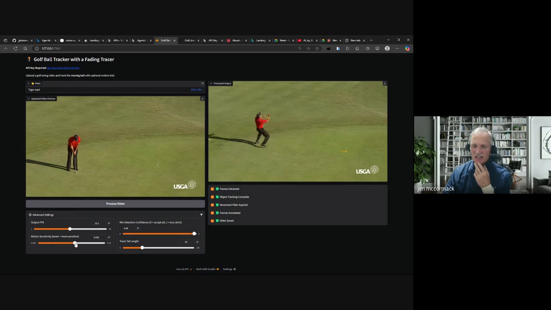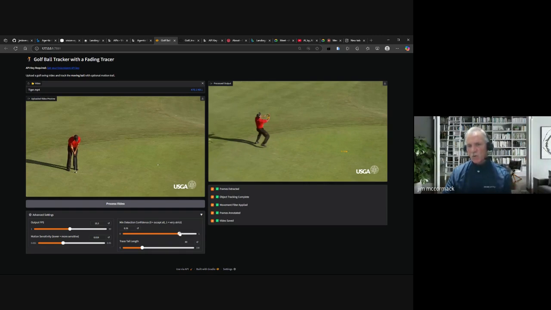And that motion sensitivity, again, depending on your video and how much movement there is, you may crank it way down because it's pretty obvious that the ball's moving here. So I probably don't need a lot of sensitivity here, but you can play with that if you're having trouble with your tracking to kind of dial it in. What else do we have here? The tail length is just the amount of orange trail that you get there, so you can make that longer or shorter. And then the motion detection confidence, probably a really important one.